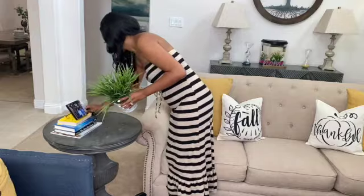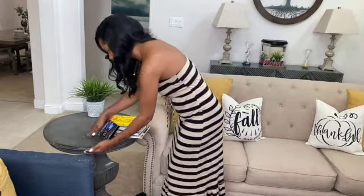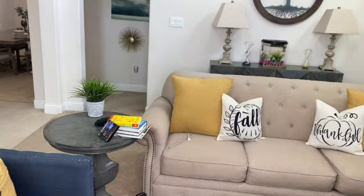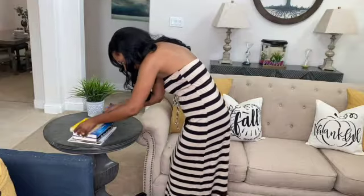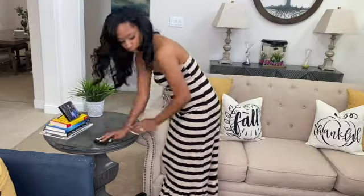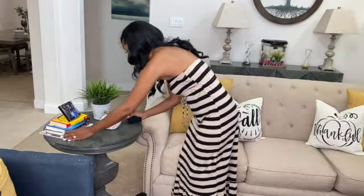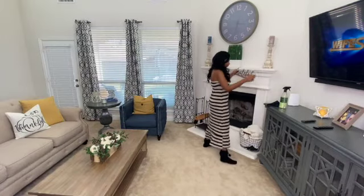I do recycle my candles. I just put out my fall candles. So whether it's fall decorations, Christmas, Easter, if I have a candle from there and I did not use it during the season, I will definitely pack it up with the normal decorations and then I will reuse it again during that season. And then when the candle sale comes out at Bath & Body Works, I will stock up on my fall and Christmas smells.